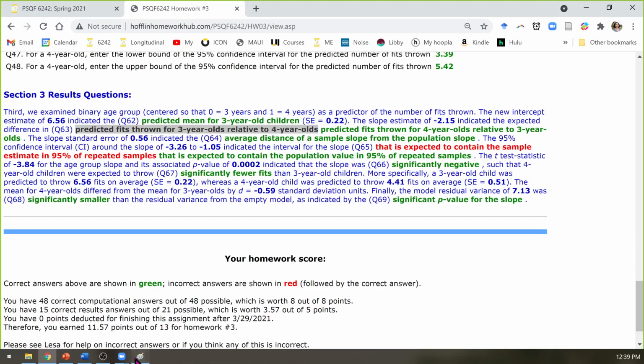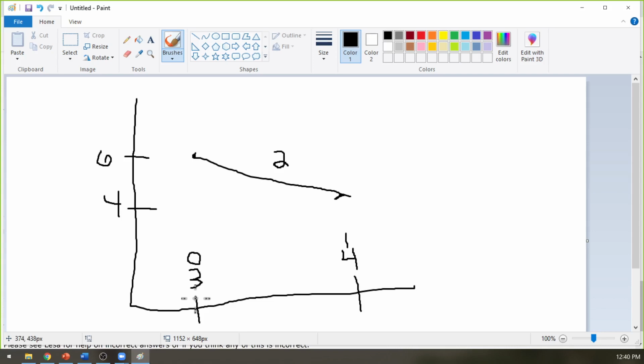So back to my drawing here. Because the 3-year-olds are coded 0, they are the reference. So the slope is negative because it's going from 0 to 1. If I recoded the data so that the 4-year-olds were the reference, then the slope would have to be positive to get from this group to that group. So it would be the same slope of 2.15 either way, the same significance test either way, but the direction changes. 4-year-olds are lower than 3-year-olds, and that's what the slope is telling us. It's telling us how 4-year-olds as the 1 group differ from 3-year-olds as the 0 group.